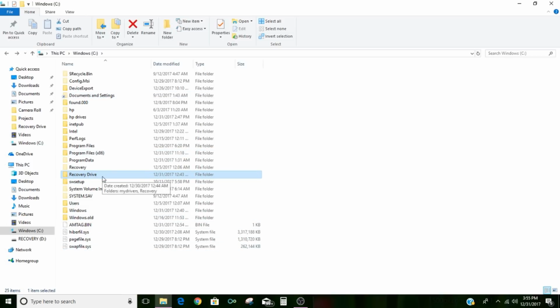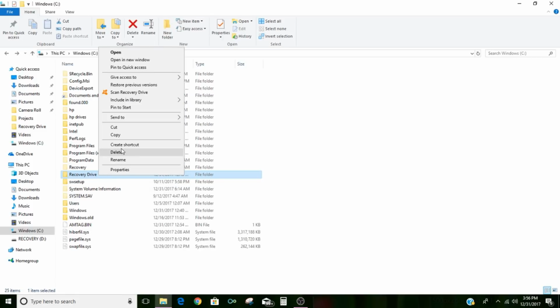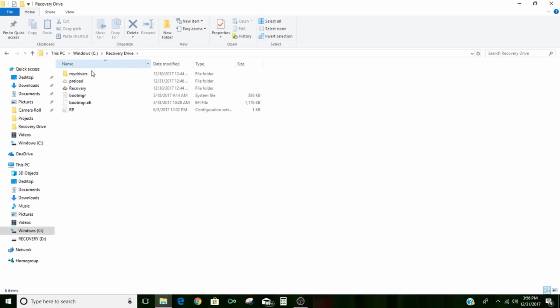I just want you to open it so you can see and look into the file folder that you created, and you'll see those files that were on the recovery D drive. Now they're in this C drive folder that you just created. So right click on it and open it, and here are those files that were in your recovery drive. Now they're on the C drive.